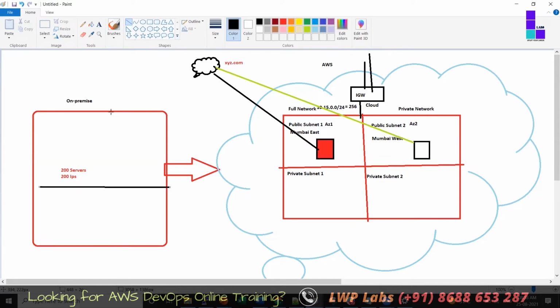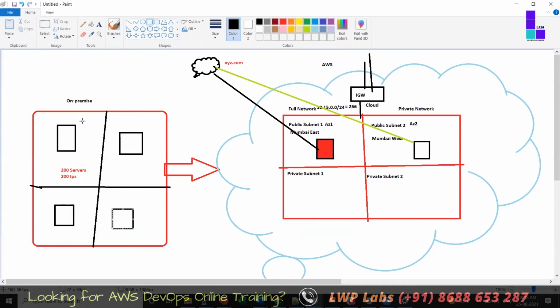Maybe this is there, here there is, okay, here there is no availability zone, meaning no different location, but still you will have to divide here also. Some should be a private network, some should be a public network, some should be a private network. We are not discussing this, we are focusing on here, but we will do the same kind of architecture. We will think of an ideal scenario which we are trying to replicate. The only extra thing we are doing is trying to migrate to different availability zones, which on-premise didn't give us. Okay, fine.